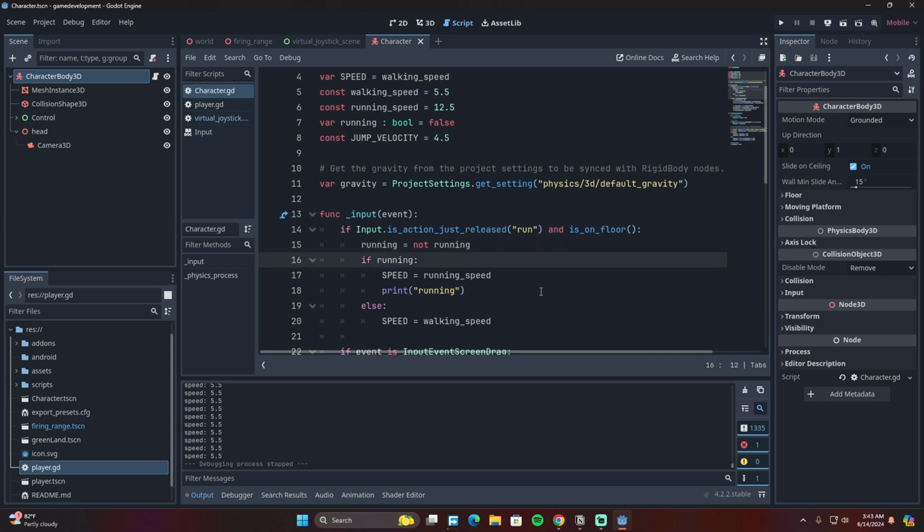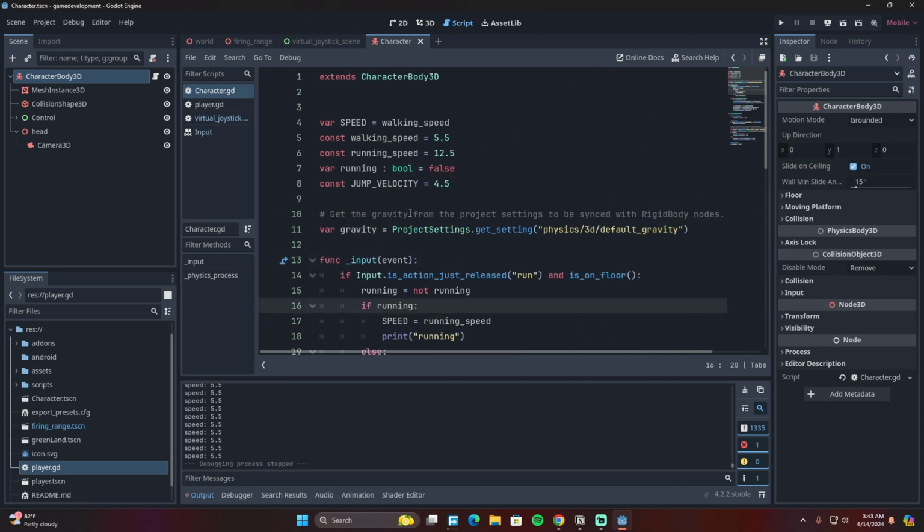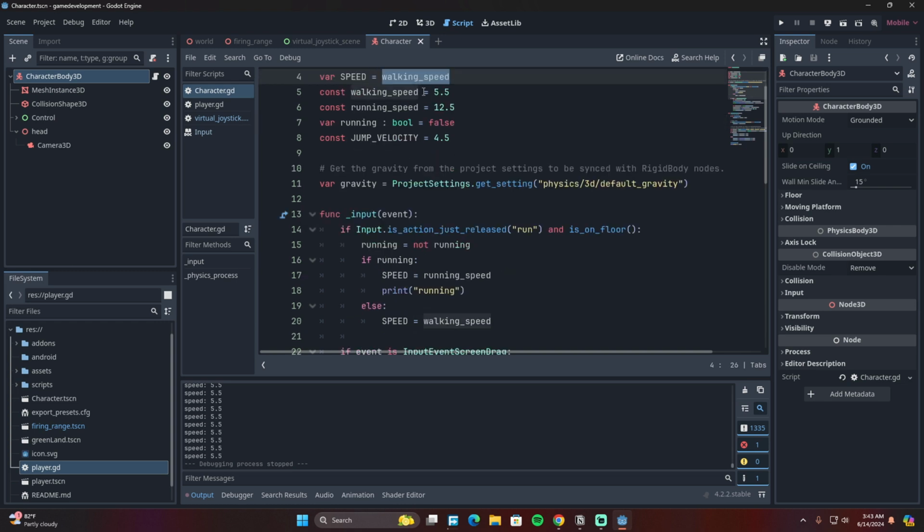But if we are running, meaning if we press the run, and for some reason we are running, then we would increase the speed value, which right now by default is the walking speed. So rather than assigning it to the walking speed, we use the variable called running speed, which has a higher value than 5.5, which is 12.5.